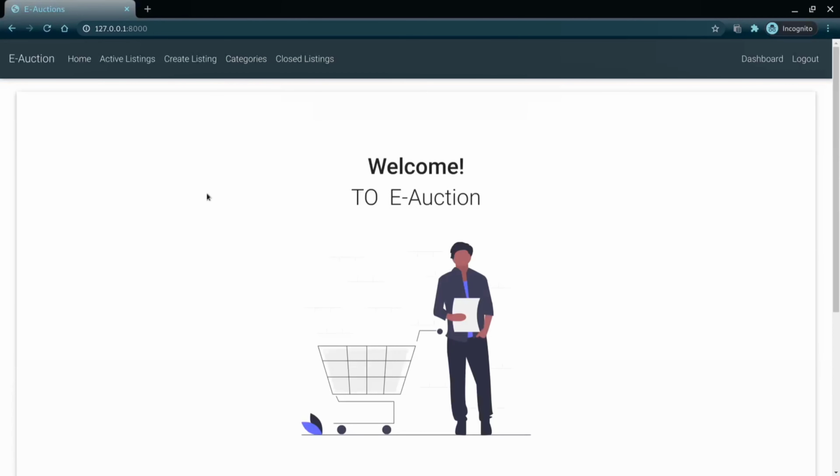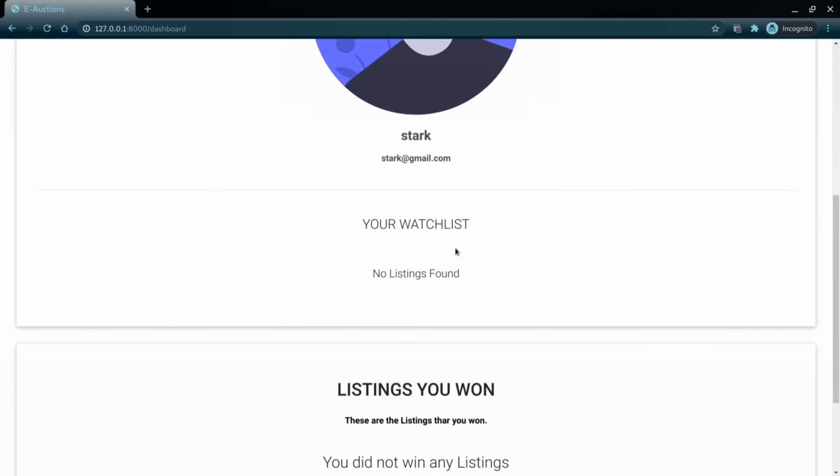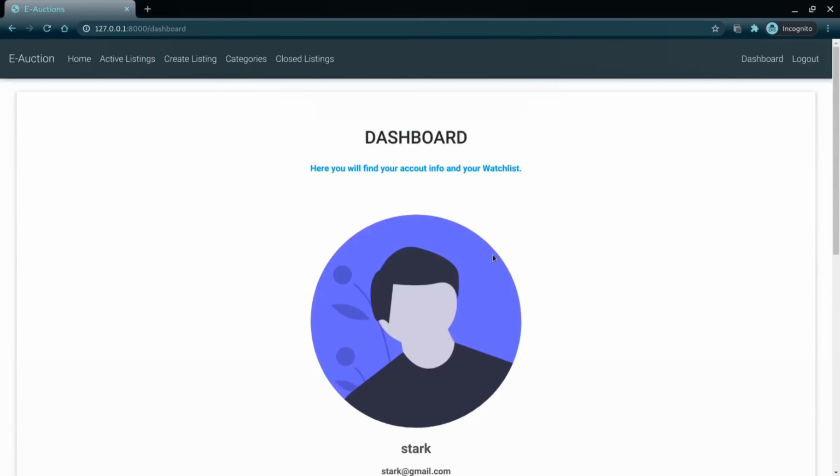And now when I register, it'll automatically log in, and then we'll have access to the various links here which previously we didn't. So we can see the dashboard here, account info, and I haven't added anything in the watch list, and I did not win any listings now.